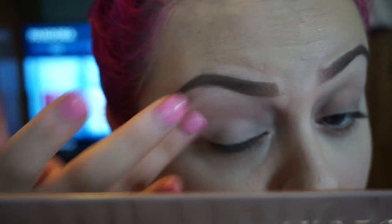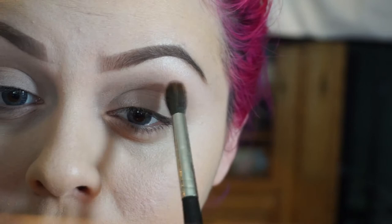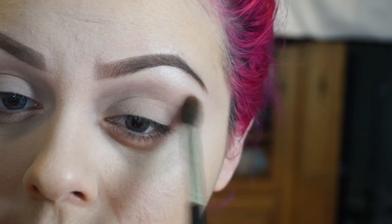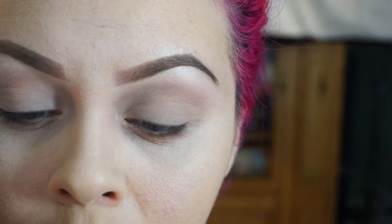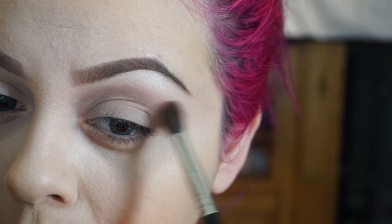So with a fluffy brush, I'm gonna grab Limit. I'm gonna go ahead and apply Limit as my transition color, so above the crease. I really do like my Naked 3 palette. It has a lot of nice, romantic, soft colors. You can blend it out like this.